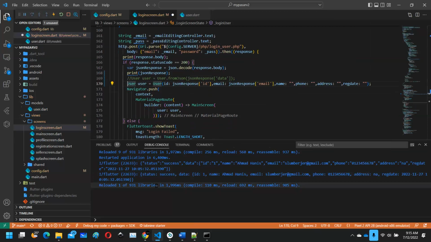But Flutter already provides you with the tools, so why not just use the auto tool? Instead of having to create one by one, all we have to do is just call fromJson, and fromJson will automatically retrieve all the data from the JSON response data. Oh yeah, I forgot, not data, you need to provide data.